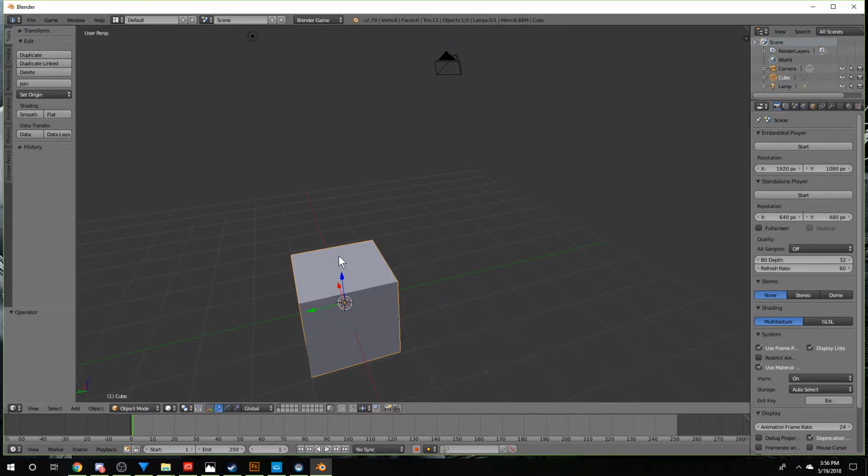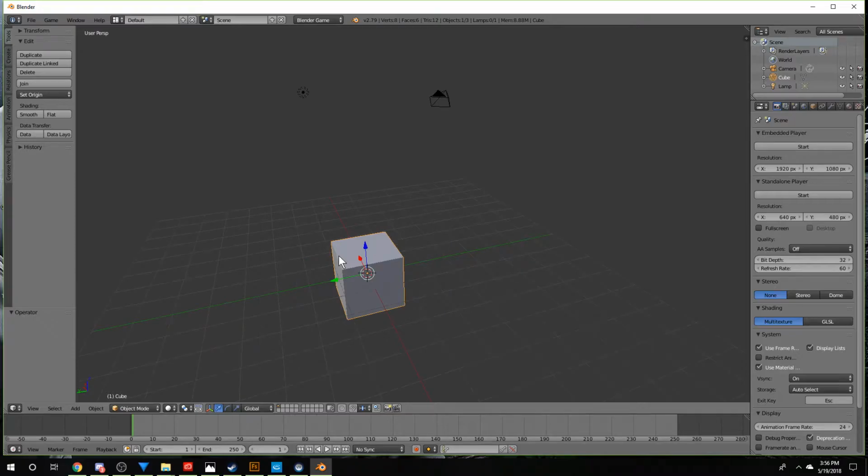Okay, so then you click on the box with your left mouse button, and then you just press delete, and then you have to click on delete. Click on the light, or I mean, click on the camera. Uh-oh.